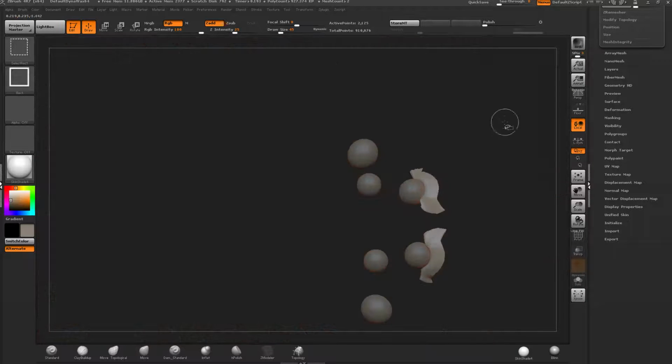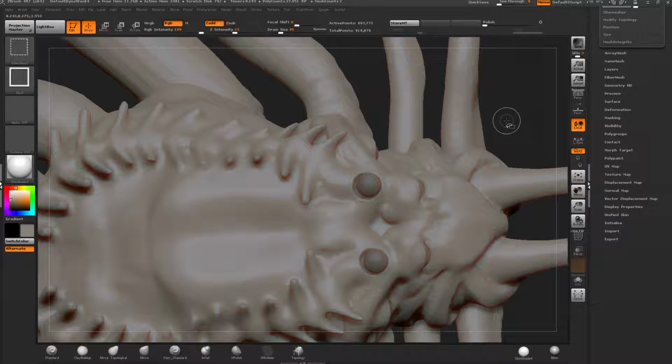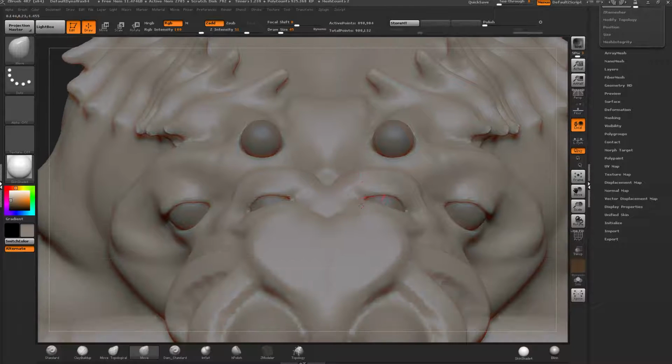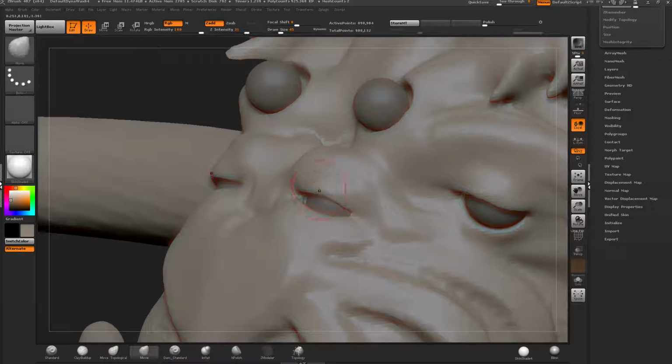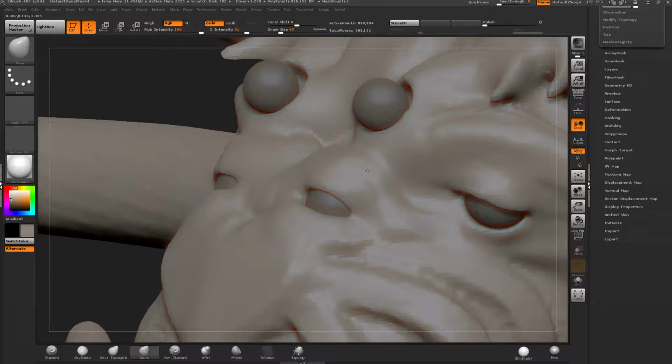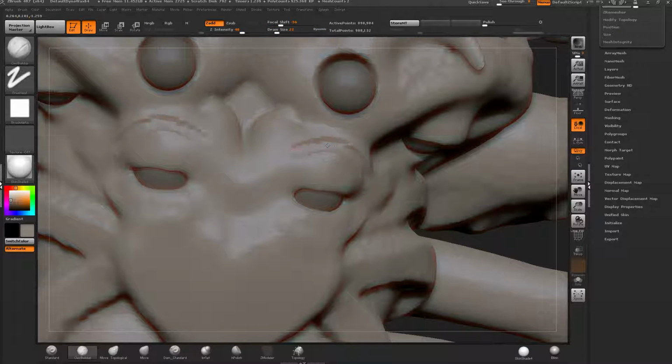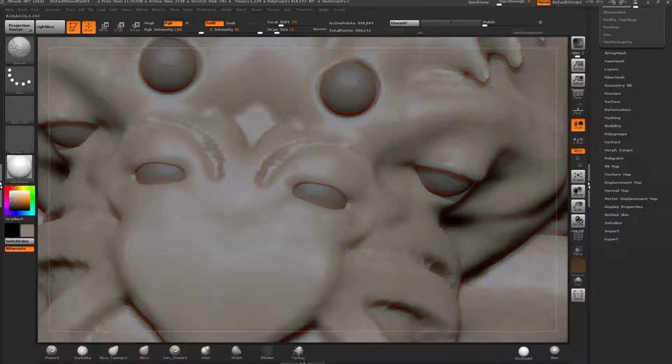Alright. Now let's group these together and Dynamesh it. And they should join together. And we have a nice little eye socket sort of area there. I'm going to shrink some of this back, just smooth it so that we get more of a bulbous area built up around those eyes. I really want those to kind of bug out a little bit more than that.